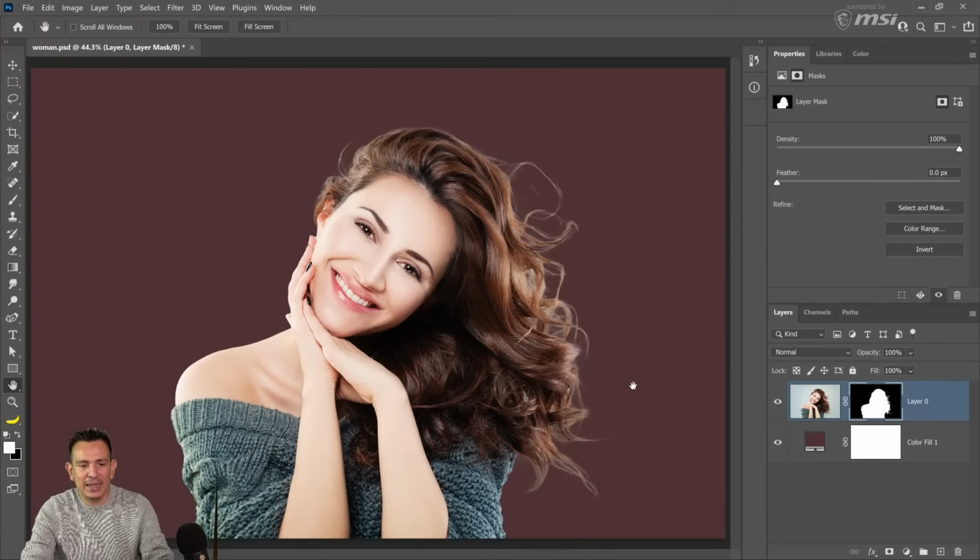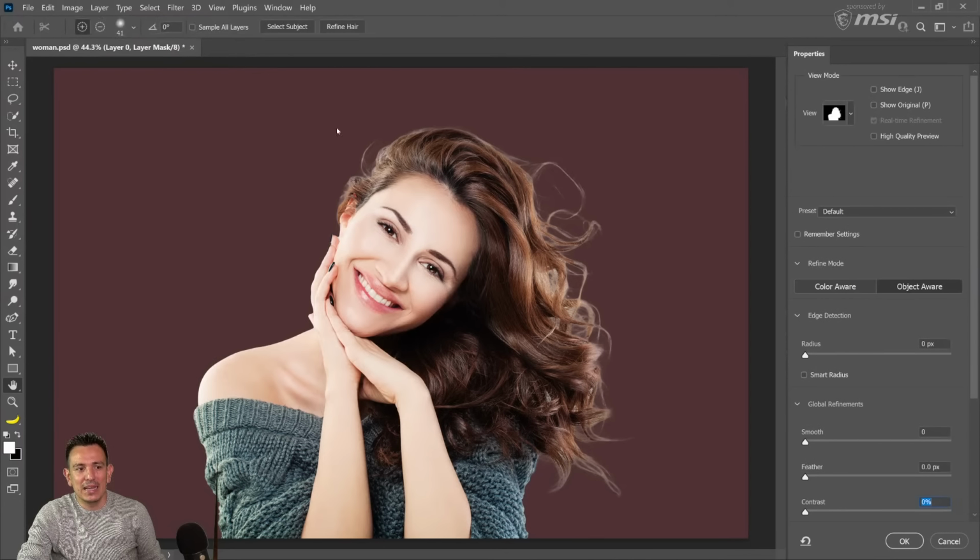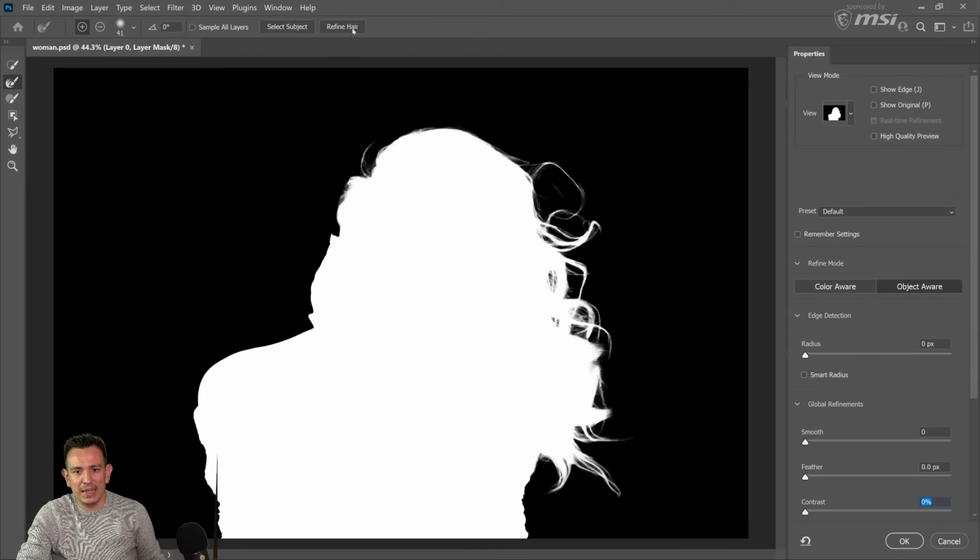I'm going to double click on the hand tool and fit the image to screen. And this is something that most people don't do. If you watch the Photoshop training channel, then you know that I like to do the select and mask in a two-step process, first working with the body and other edges, and then working with the hair. So once I've done that pass, I can come back into select and mask and simply click on refine hair. Now, if you don't know what refine hair does, that's okay. Let me explain that to you.